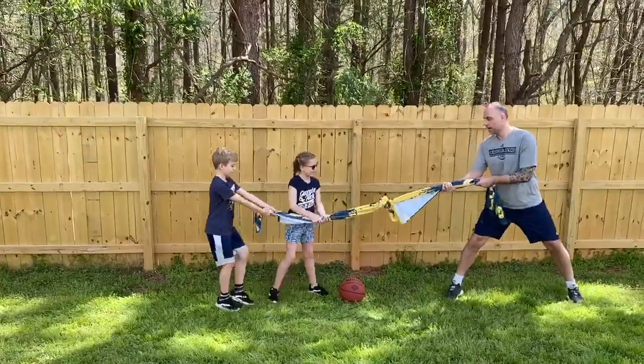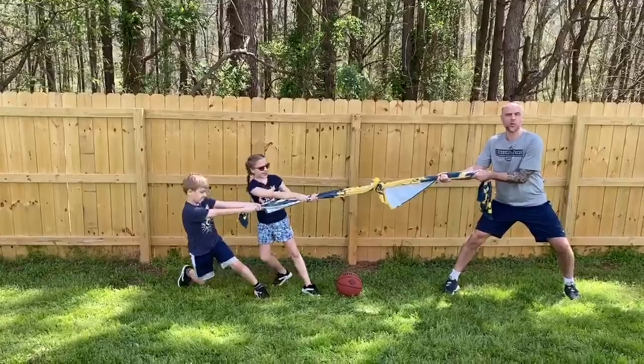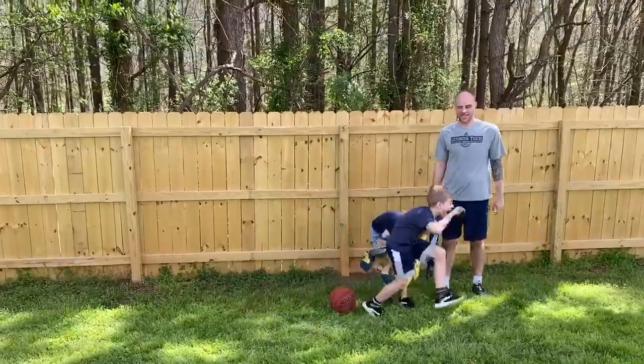Okay, ready? And go. Really good exercise here because you're going to keep your legs nice and strong, which is called isometric, so you get some lower body work. Anything that involves hands is a good hand grip, forearm and shoulders, and anytime you pull, it involves your back.